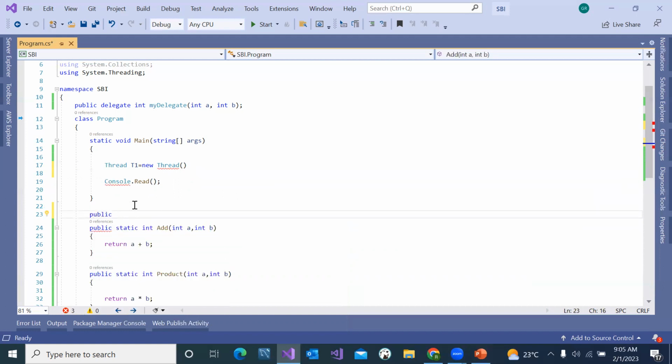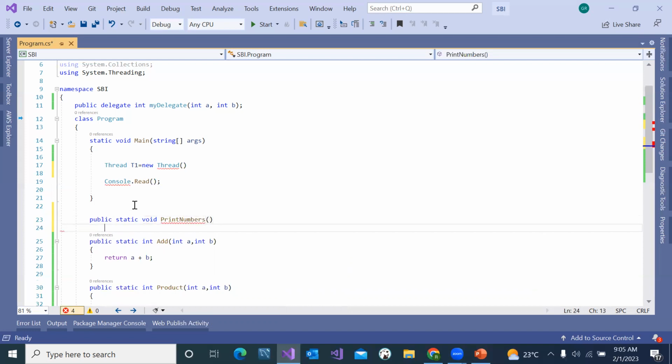Public static void PrintNumbers. I'm going to write a PrintNumbers method.